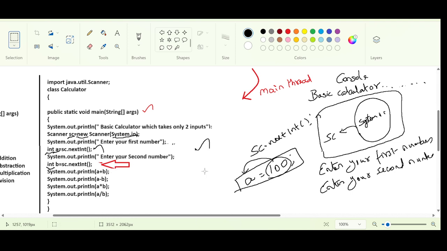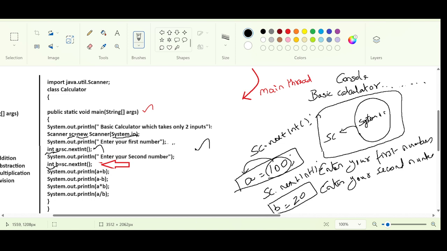Again it is encountering sc.nextInt. So the JVM will wait for the end user to accept some input. This time I am trying to enter 20. This 20 will get assigned to b. If you are not entering any key, the control will not jump to the next line. It will wait for us.